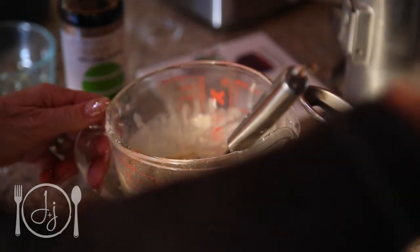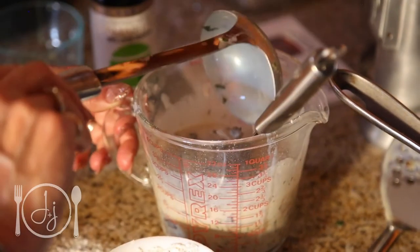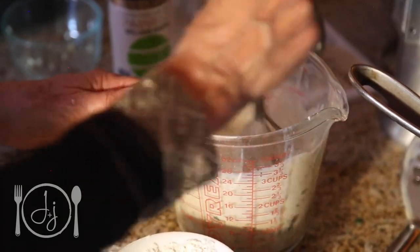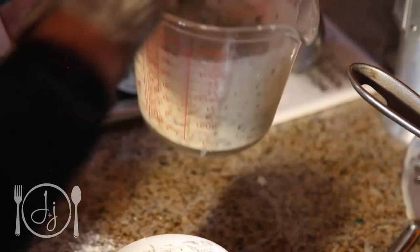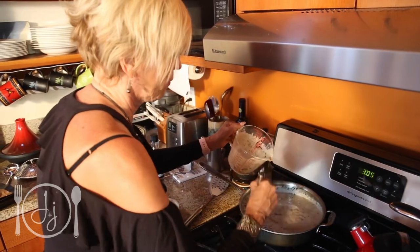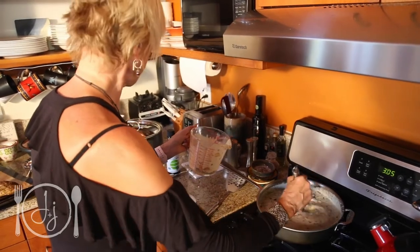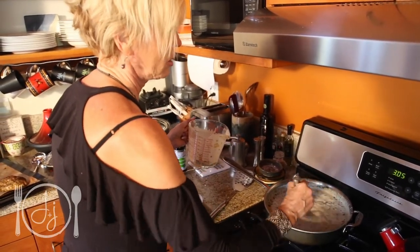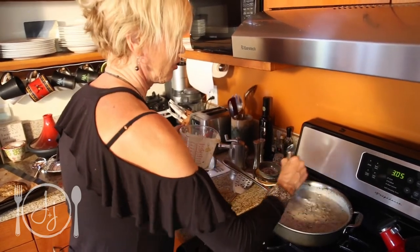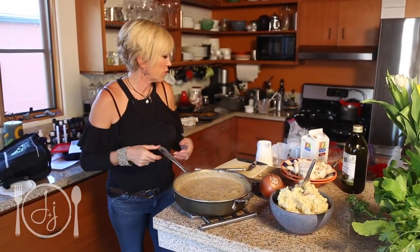When you're thickening with flour, do you take it out of the pan? I just add it to the pan slowly. You're going to change your technique and start doing it like this — it really helps you avoid lumpiness. If I wanted a browner color I could add a little bit more tamari. This recipe called for only a third of a cup of flour but I don't know if that's enough — we'll try it and see. Let's just let that boil for a little bit.